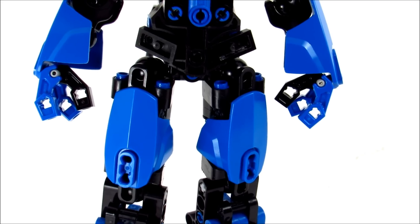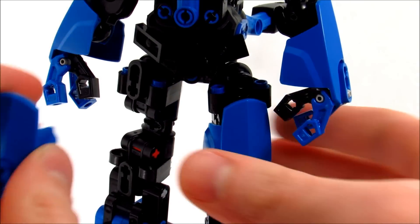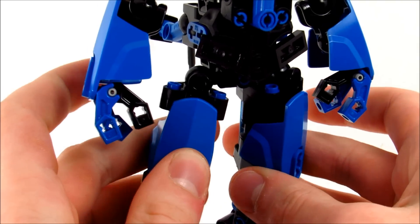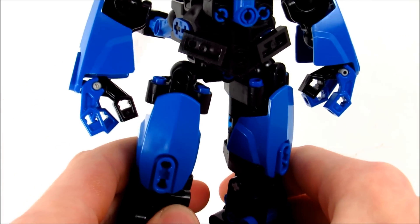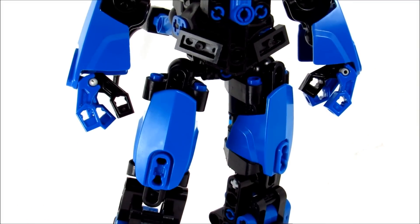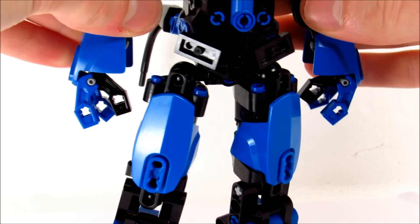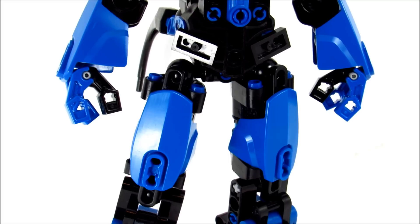The upper legs — not my design; you've probably seen this design before. I'm not even going to talk about it because I didn't come up with it. I don't know who did, honestly. I've seen it multiple times — at least probably like five or six MOCs from various different people where I've seen a design like that or similar to that being used. I don't know who actually came up with it. If someone knows, by all means tell me — I'd be curious. I'd like to give credit where credit is due.